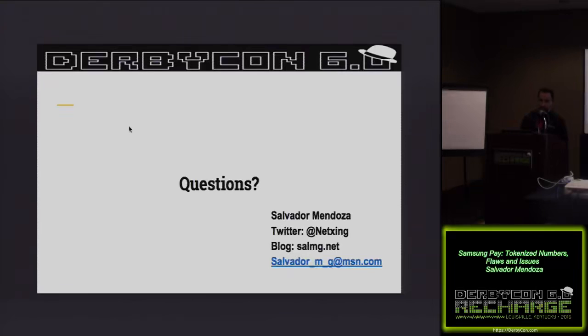My next question then is, if I root my phone after I've already had Samsung Pay, does that wipe the database? Does that change the database? After you root your phone and try to use Samsung Pay, it's going to detect that it's a rooted phone and delete everything. The database is still there, right?